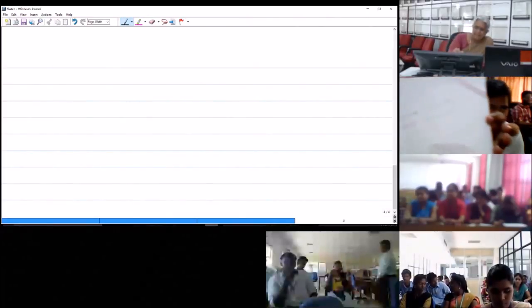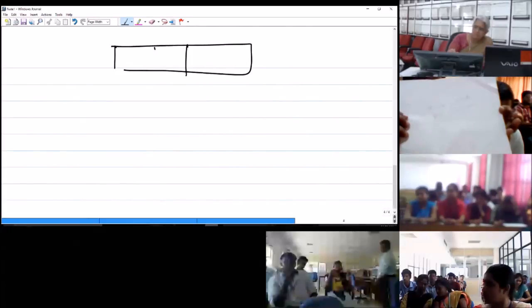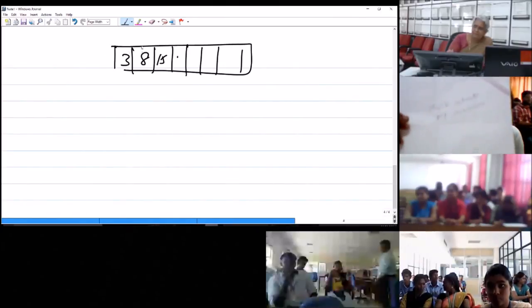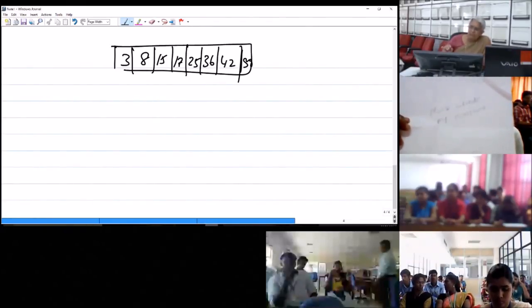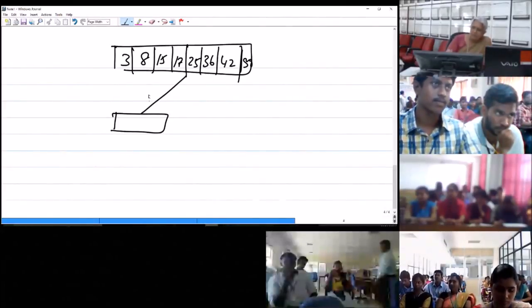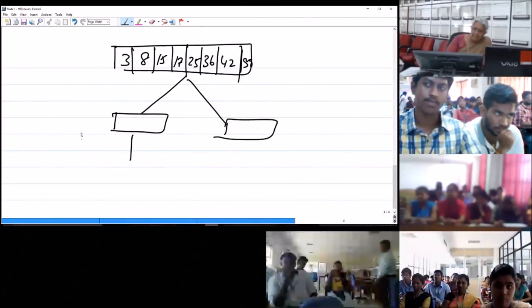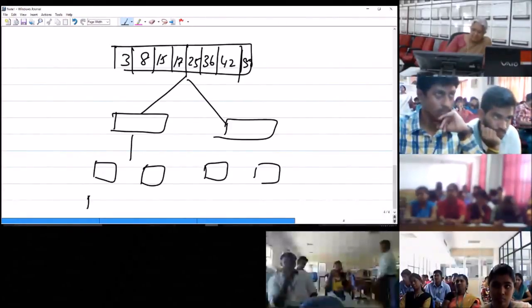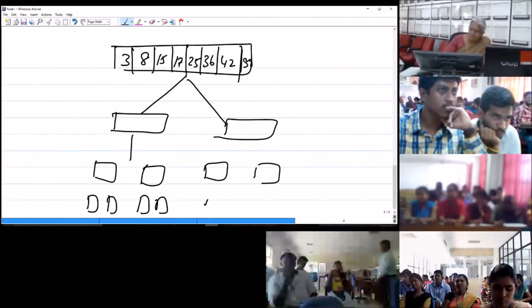Okay. So let's say I have n elements. Let's say these are three. Let's say I want to perform binary search analysis. The easiest way to do this is to use what is called a recursion tree. So what am I doing now? I'm dividing this into two parts of length 4. Then again I'm dividing into two parts of length 2, two parts of length 2, and then finally I'm dividing into parts of length 1. Okay.